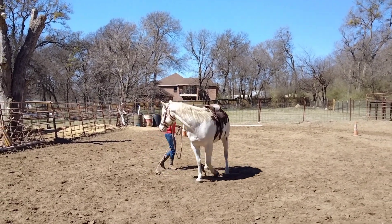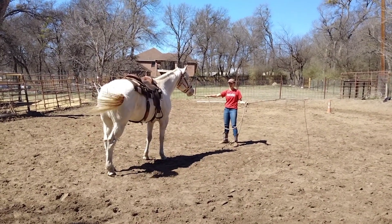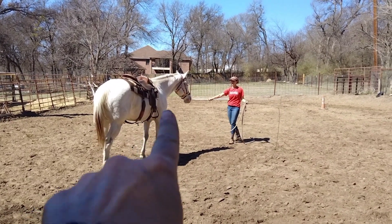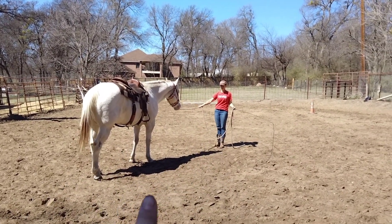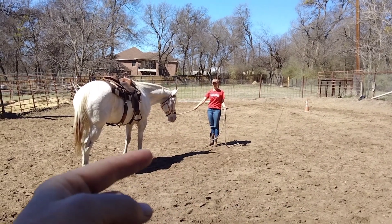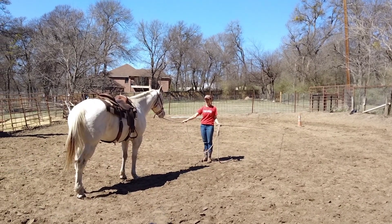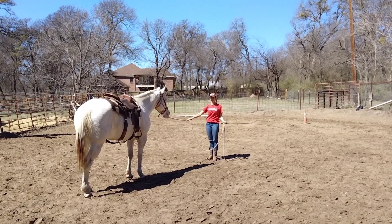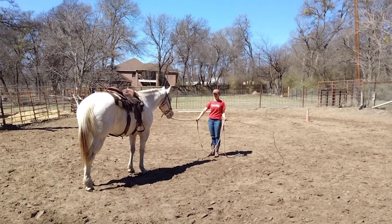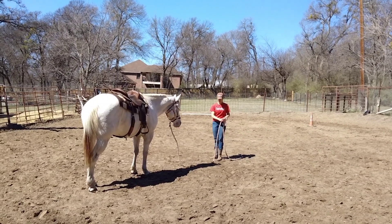Now let out with your rope. Look at where your feet are going — your feet are in front, you have to be in back pushing him forward. Your body position is already wrong and you're not going to accomplish anything. You're also not utilizing your whip — point the direction you want to go and use the whip, pointing it towards the part of him that is in your way. You're very tight on that rein — loosen it out, give him a lot more slack. You can't lunge him with that little rain.